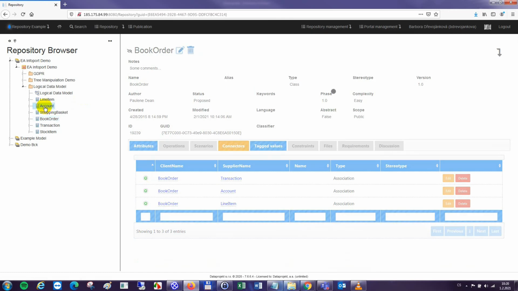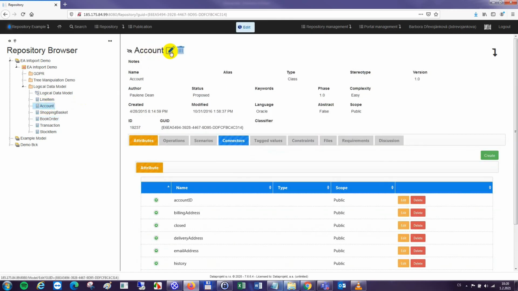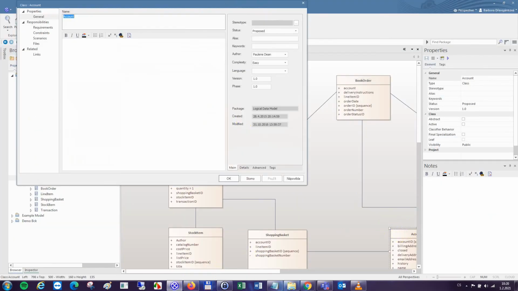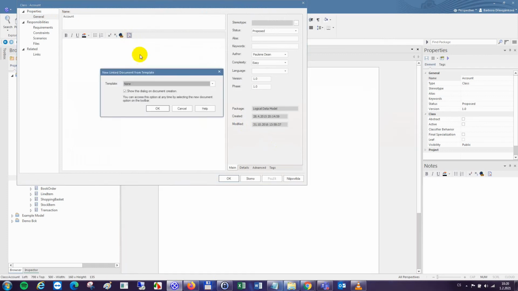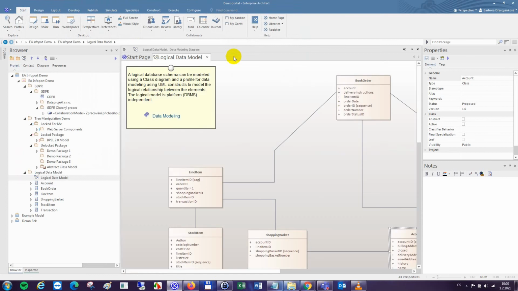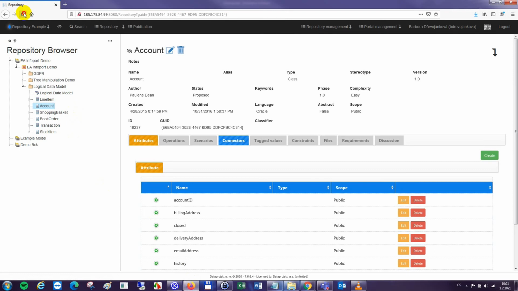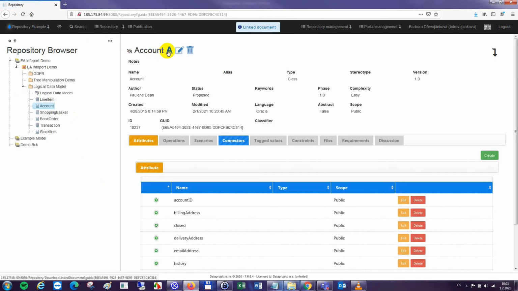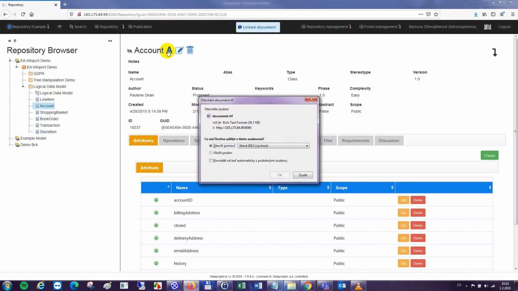The detail of an element or a diagram contains more icons, especially delete and edit icons. However, their function is explained in one of the previous videos. If there is a document linked to the element, see the red A icon on the element. It can be downloaded and viewed. We can also create it as well as update it, which is demonstrated in one of our following videos. If there is a linked document, a red A icon shows up in the detail of the element. This icon enables document download and display.